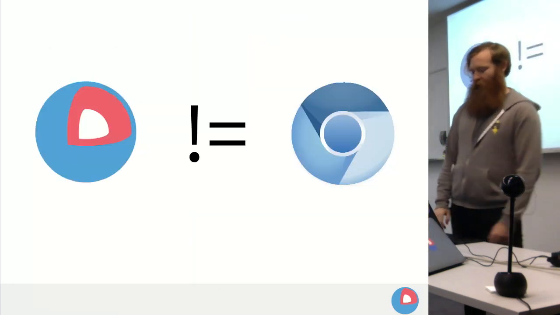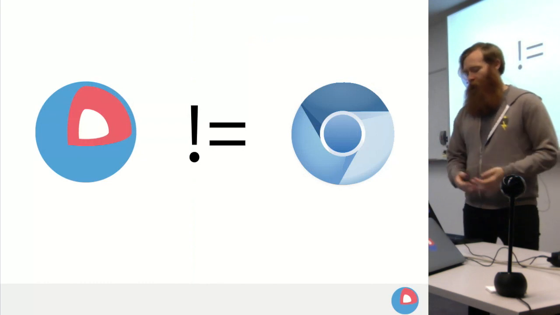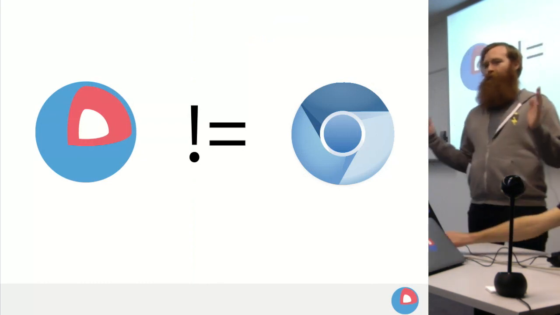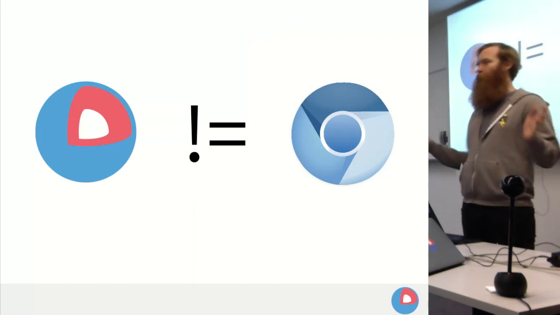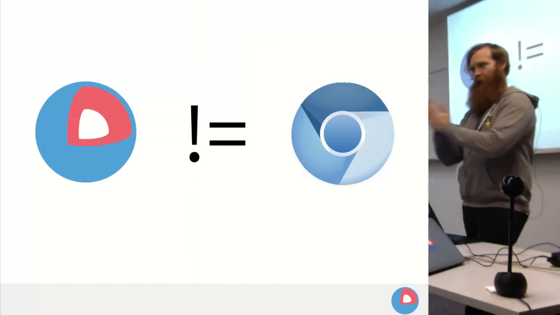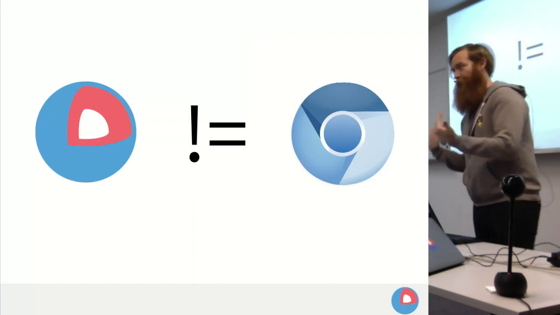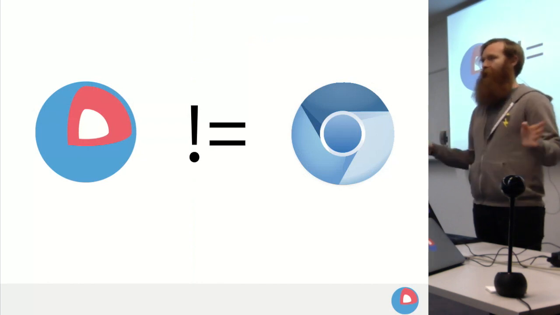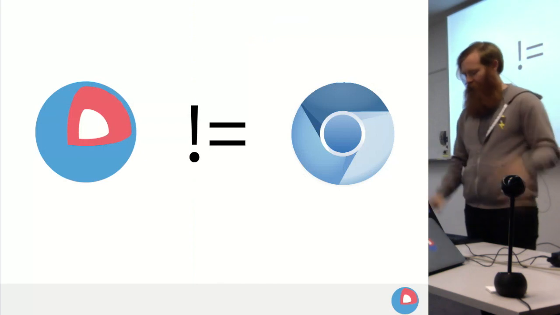So first and foremost: CoreOS. That's why you're here. Some of you may or may not be aware, but CoreOS is not Chrome OS or Chromium OS — it's not related to those, it's not a fork of any of those. The big thing is they share the same SDK, which is where some of the confusion comes from, and we also share the same update protocol. But they're built completely separately of each other.